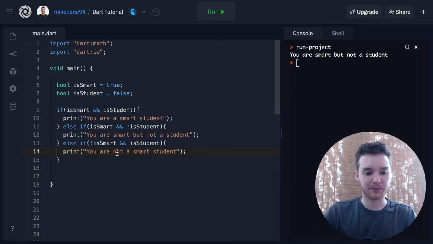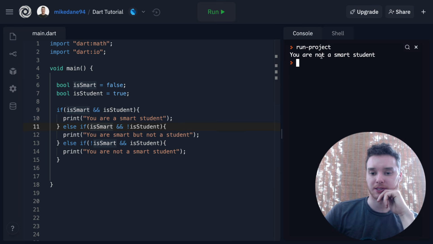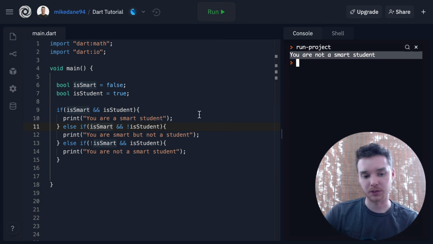That's technically what we would want to encode there. So let's see if we can get this one to trigger. I'm going to change is student to true. I'll change is smart to false. And one more time, I'll run you guys through what's going on. So it says you are not a smart student. It worked the way we wanted. So Dart looks at this first condition. This is false, and so it moves on to this else if. It checks this condition next.